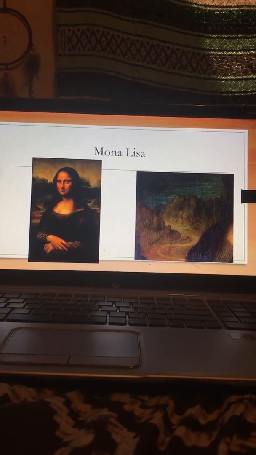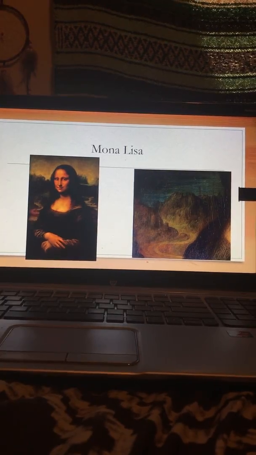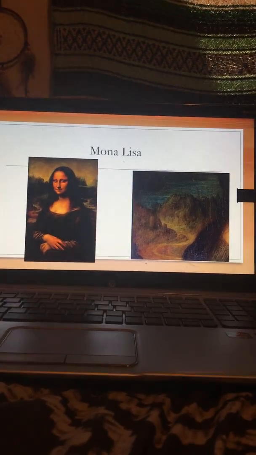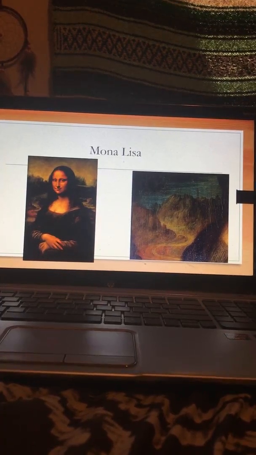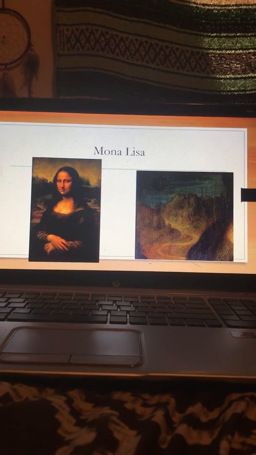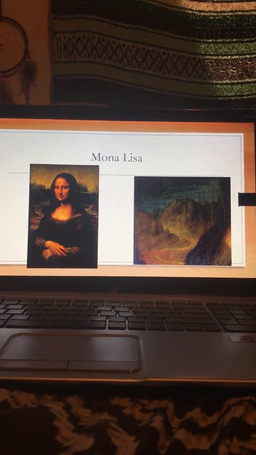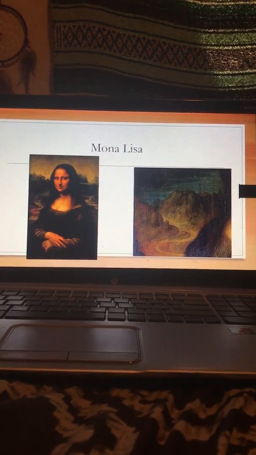This is painted using the technique of sfumato in a landscape, pictured closer on the right-hand side, which means to paint without lines with sort of a blurring manner, such as smoke. As with the ideals of the time, this piece exemplifies humanism. She is the center of the piece and is very realistic in representation of a woman during this time period.